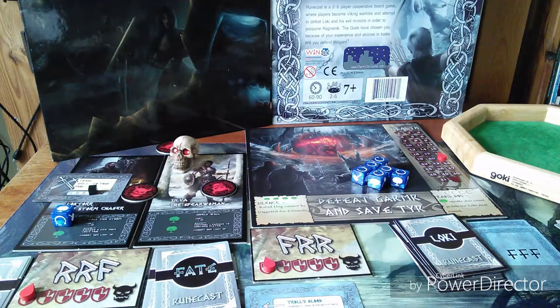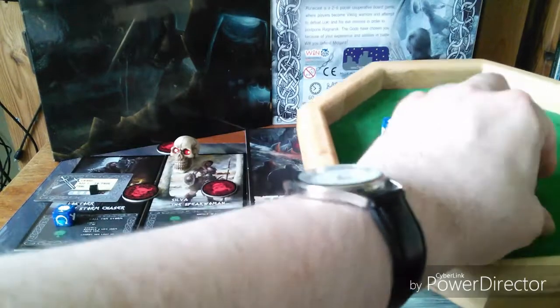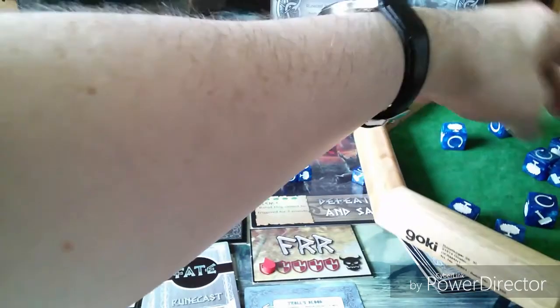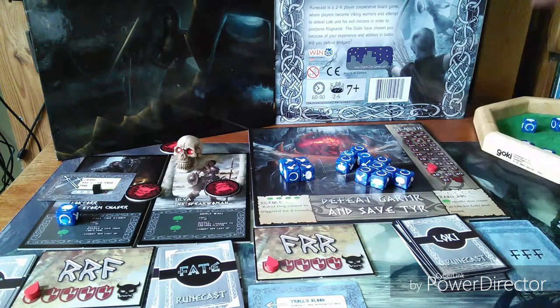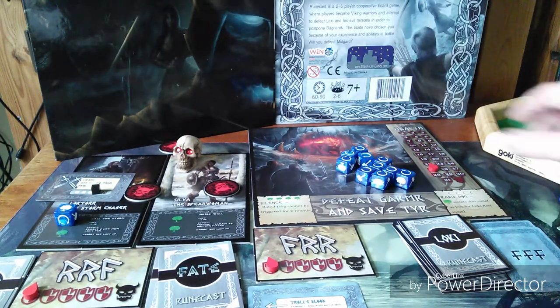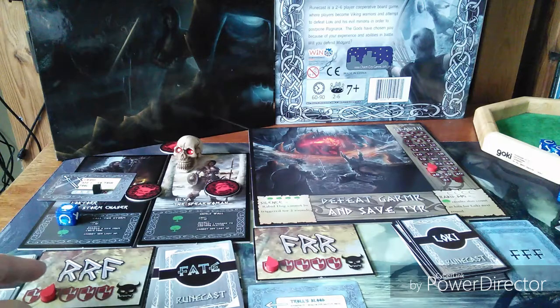So now Silver is going to roll her attack. Oops. Okay. 4 hits. And 4 snakes. Oops. So Loki has quite a lot of dice in his pool this time. But 1, 2, 3, 4 hits. And now our heroes might be in trouble. I think Lochtor is going to use his ability again to remove 2 of Loki's dice.